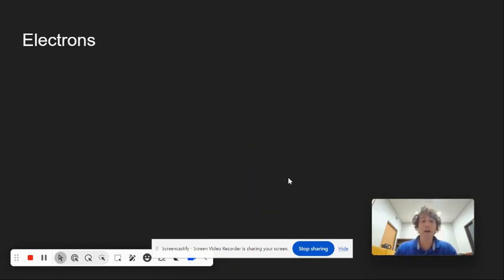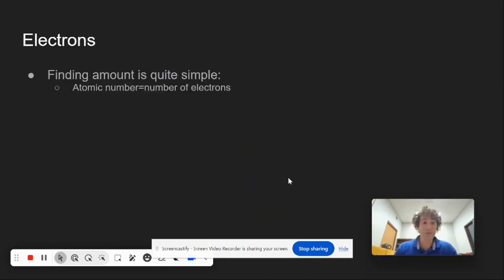All right. And then with electrons, this is very simple. To start out at the very least, you just take the atomic number. That's the number of electrons. And it makes sense because if you have 5 positives in boron, we should have 5 negatives, right? 5 protons, 5 electrons cancel out. But you can change it. We talked about this. You can add electrons, you can take away electrons.